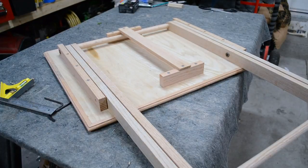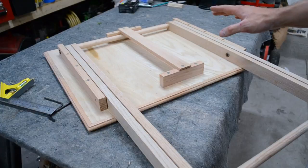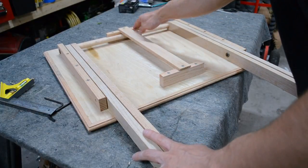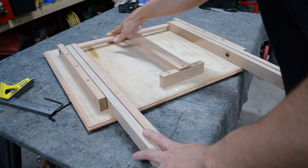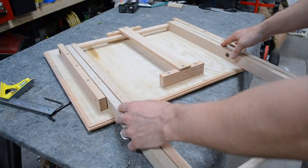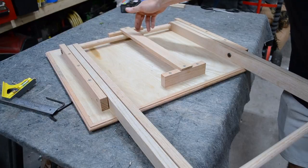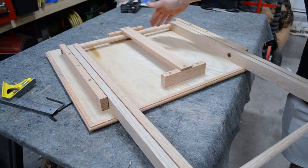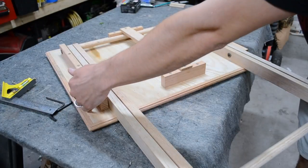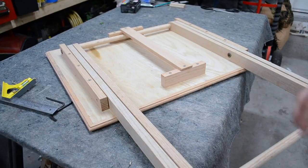The trick to getting the legs lined up perfectly and in the correct position is to assemble them and use the rod all the way up against this piece of wood. Then you measure in and make sure it's even in both directions. Obviously you're only going to be able to go up as far as this piece of wood if you made any mistakes, but if your measurements are correct it should be correct. Just measure in, make sure it's even from front to back and left to right — and that's all you need to do.